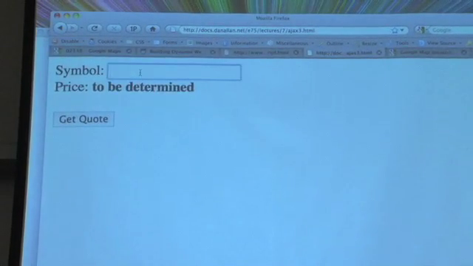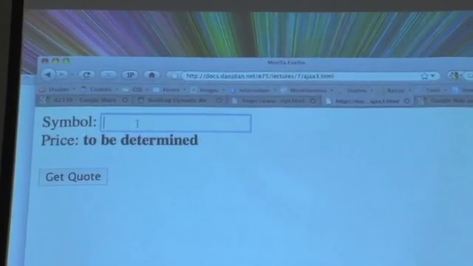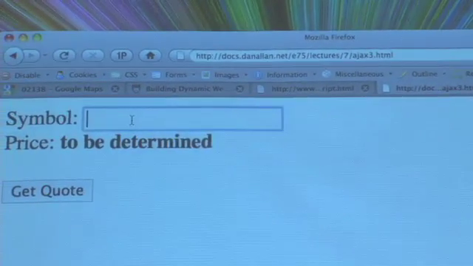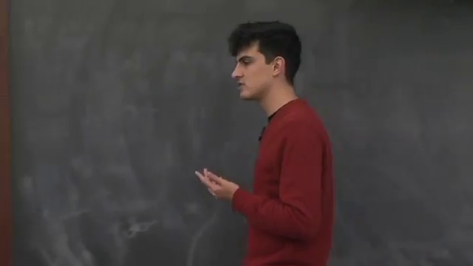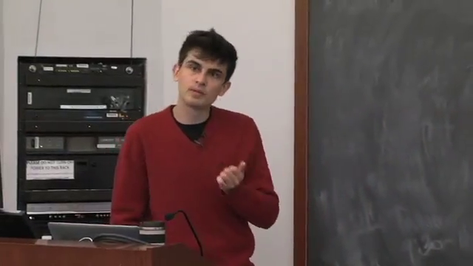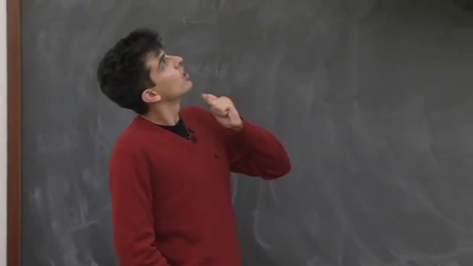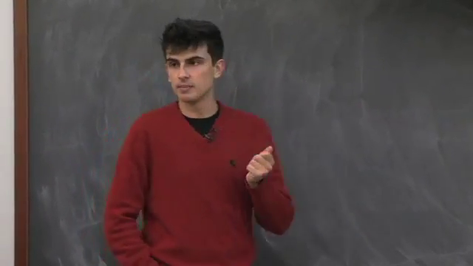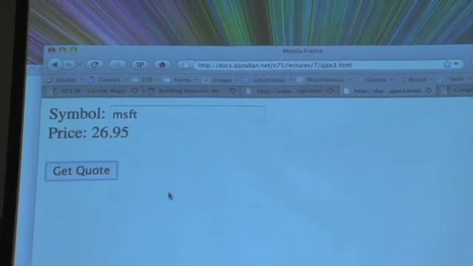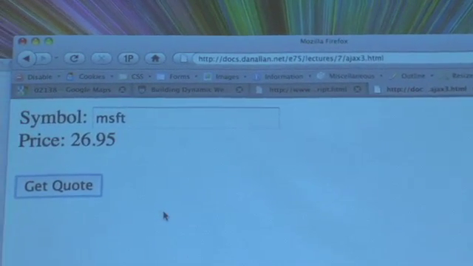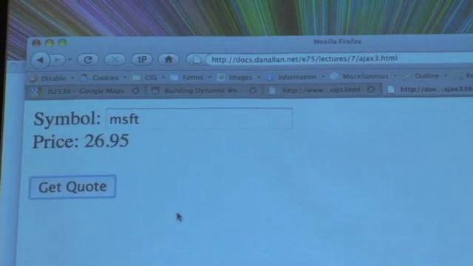OK, now this is an even nicer way, perhaps, of doing this same thing. Rather than having another form field, which looks at first glance like something that we should edit, and in fact, I think I accidentally clicked in the price field first when I showed you Ajax 2, this is something that will be a little bit more Ajax-like. In other words, we are now going to be modifying the HTML of the page itself. So I'll type in a symbol, I'll get the quote, and we see that the text that said "to be determined" has actually been replaced with the result of this Ajax request.